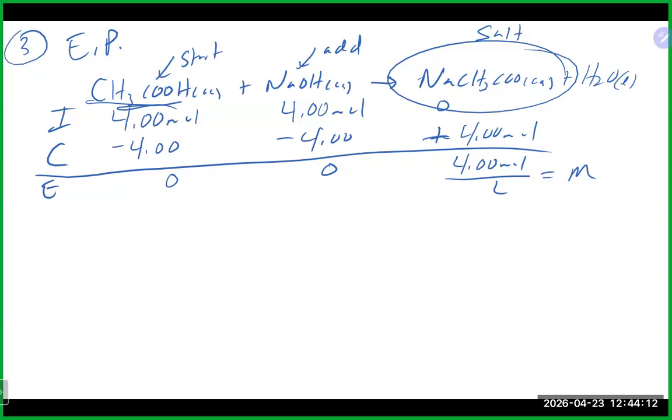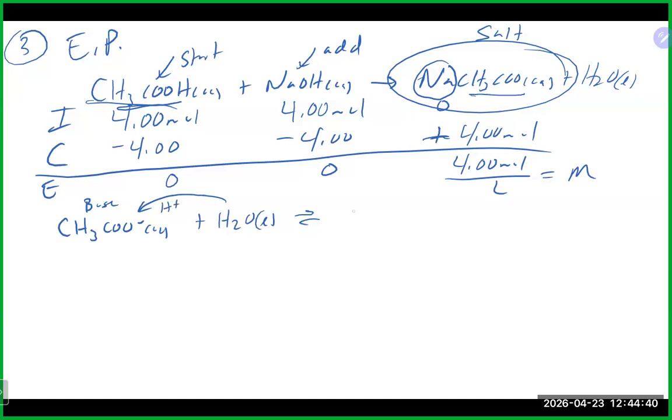table, you get to do double the ice table because this part of your salt, just the acetate part, right? As the sodium part of your salt is still neutral, right? Not going to go through hydrolysis, but it is this part of the salt that will go through hydrolysis. And since it came from a weak acid, it will act as a base, right? When it goes through hydrolysis, it's going to accept the H plus and make back my acetic acid here. And the result of that donation of the H plus from water, it will produce hydroxide.